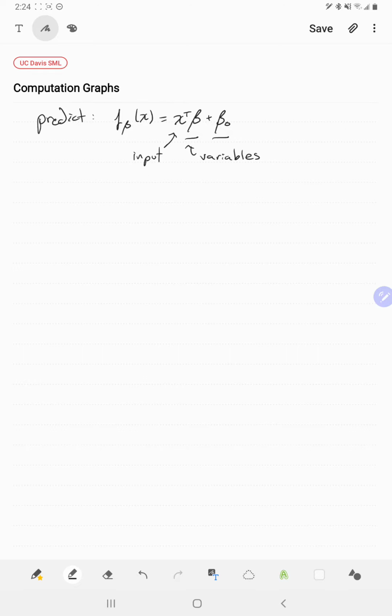So in the computation graph, it starts with your tensors, which in this case you have your input tensor x. We have our variables, beta and beta 0, our intercept. And then typically we think of these as being attached to an edge or an arrow in the computation graph. And so this x, for example, has an arrow associated with it, and you can think of the variable or the tensor as flowing along this arrow, right? And in this case, this tensor has shape p. That's the shape of the tensor. This tensor has shape p, and this tensor has shape 1. It's just a scalar.